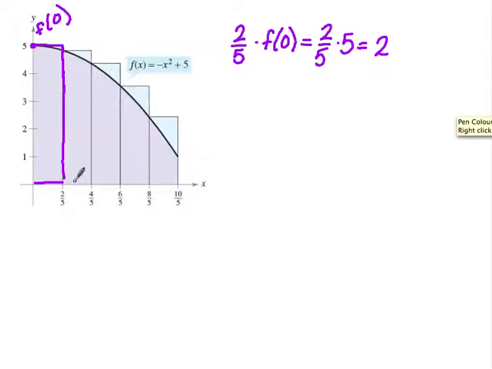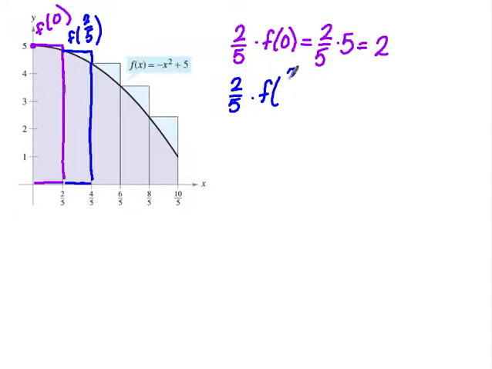So now this one, the width is 2/5 again, and the height is, it's not f at 4/5 because that's where f of 4/5 is. It's actually f of 2/5. Okay? Now you already have f of 2/5 from the previous problem, so what you actually could do is go back to when we found f of 2/5 on the previous problem. And 2/5 times f of 2/5 from the previous page was what? 242 over 125. Good. Okay.